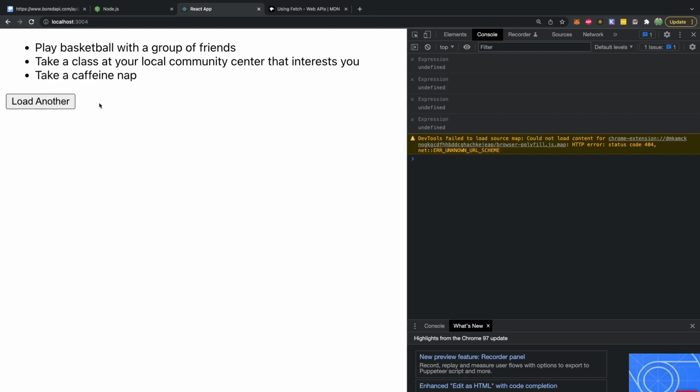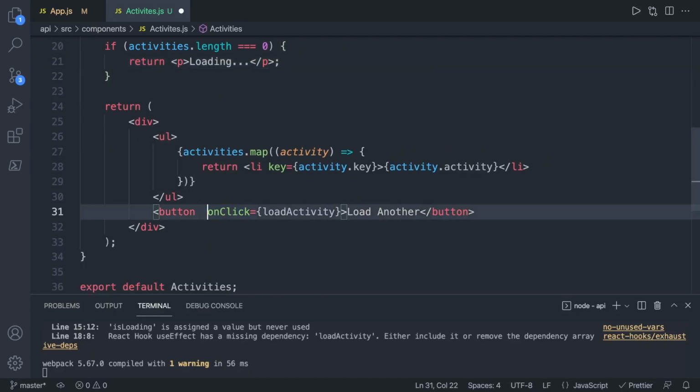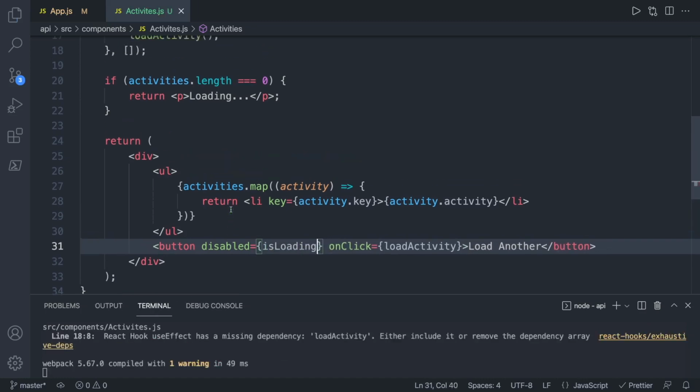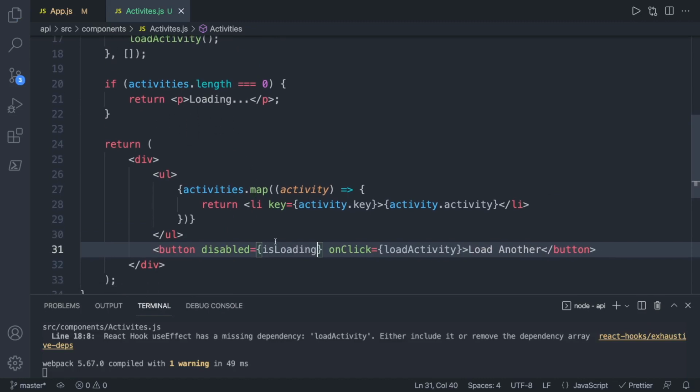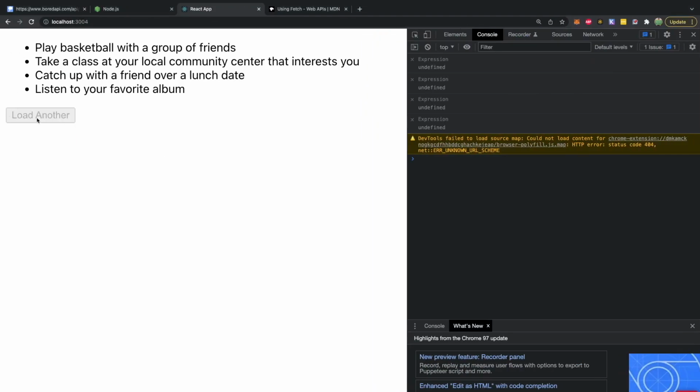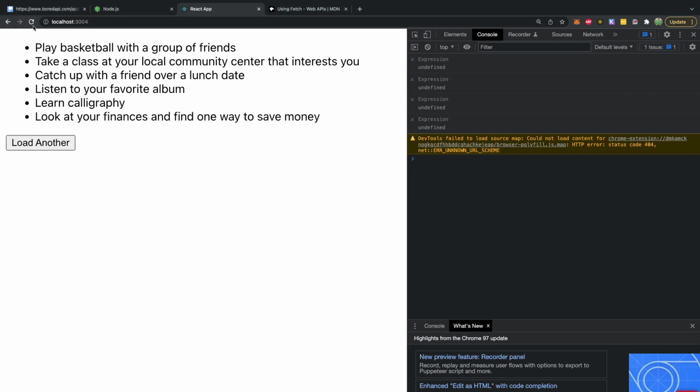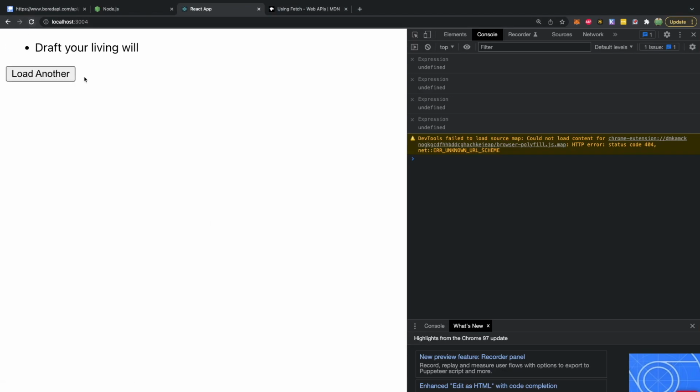So to do this, we can actually condition on if it's loading whether or not we want this button to be disabled. So we'll go back to our HTML, and there is an attribute on here, disabled, which you can get from is loading. Just like we were doing before to load the HTML, well now we're just going to do it for the button. So if it's loading, we want the button to be disabled. So let's try that now. Load another, the button goes disabled, so I can't click it anymore, and it just loads 1 element. We do a refresh, and it properly says loading at the beginning. So there you go. That is the application.